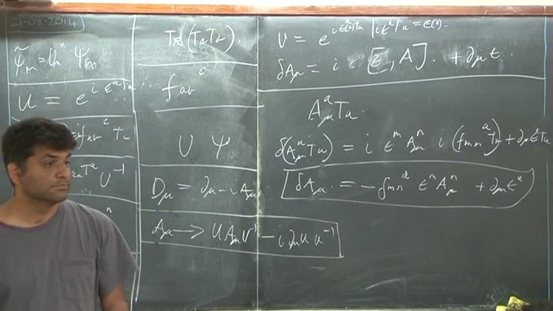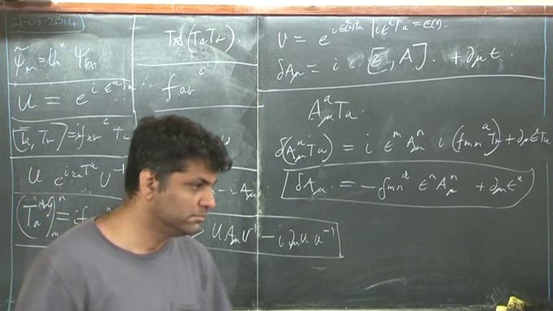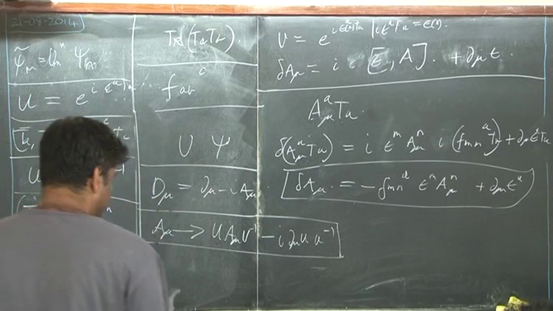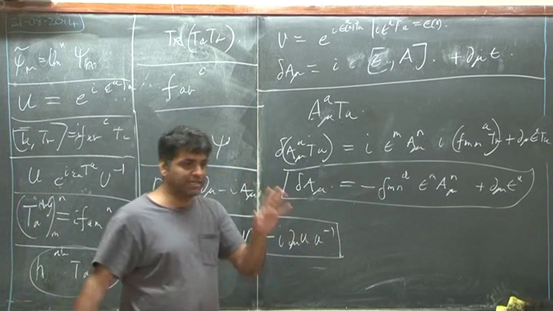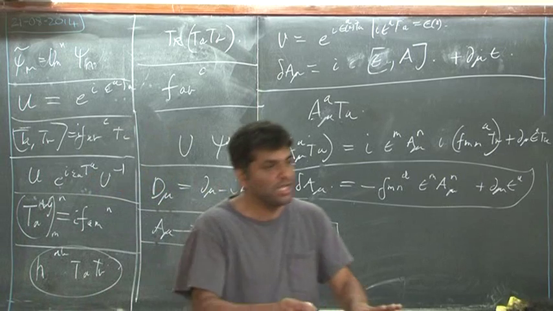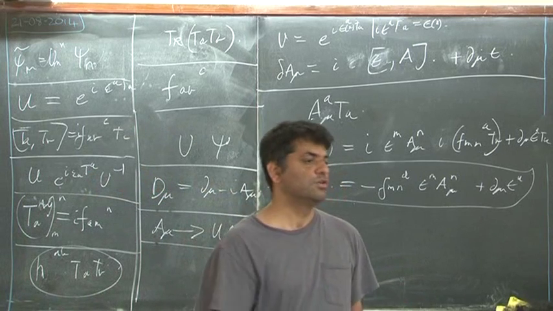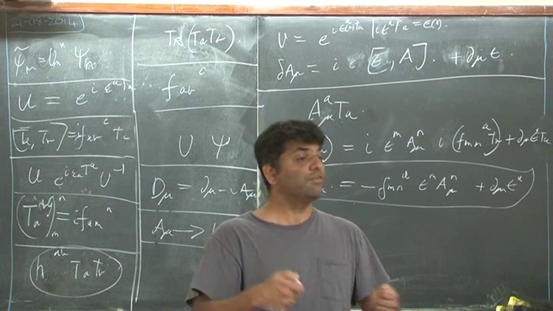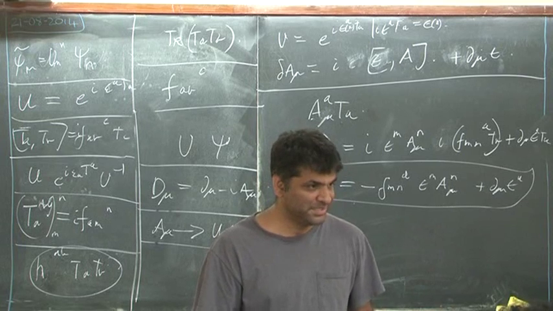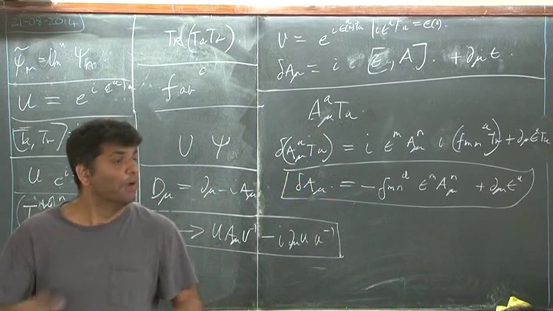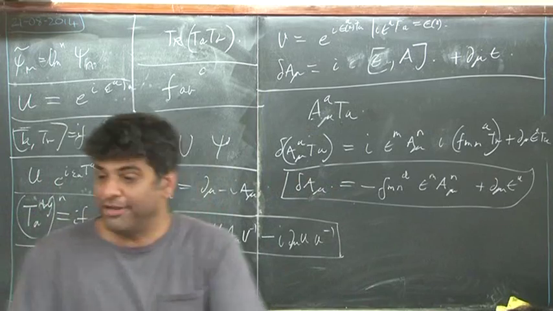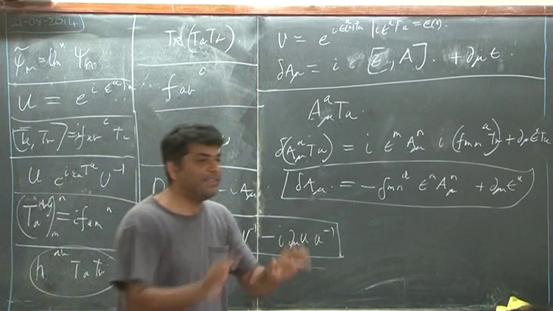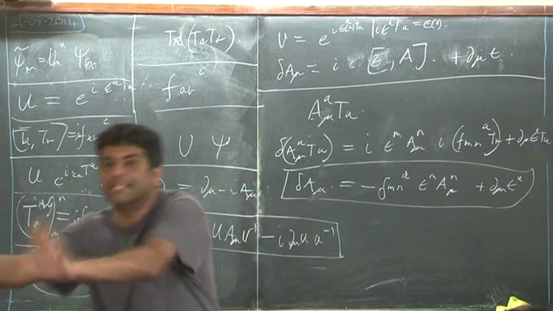Suppose you did have two vector fields. Then the covariant derivative would have A^a T1^a plus A^a T2^a. Exactly. So T always refers to the T in which the vector field transforms. These are different covariant derivatives for different fields, but built out of the same gauge field. You don't need to introduce new dynamical objects for every matter field you have. One dynamical object, namely the gauge field, and then you marry it with different representation matrices.